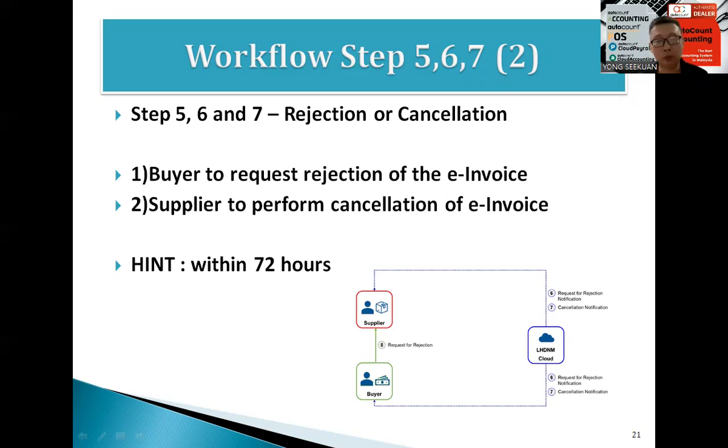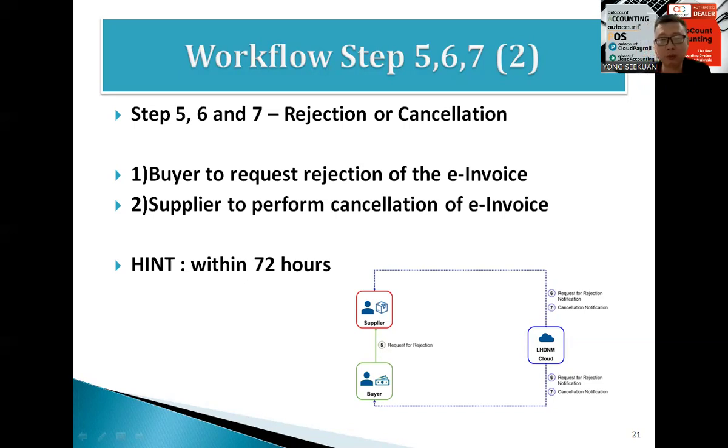So within this 72 hours, your customer can reject your invoice. You can also perform the cancellation of this invoice. Let me give you an example scenario from their guideline. Let's say you send the e-invoice, and after that you share this invoice with your customer. Then the customer finds that your date, item, quantity or unit price is not correct. So they reject your invoice, but within 72 hours. Take note of that. Always remember it's within.